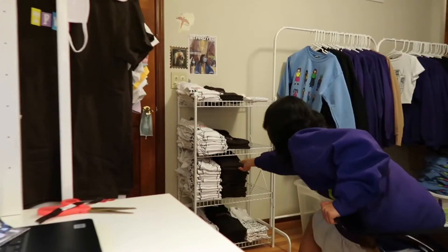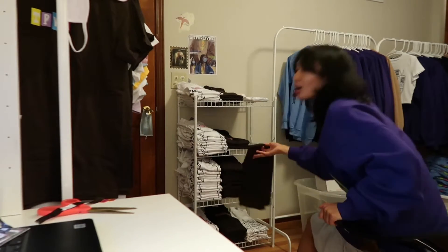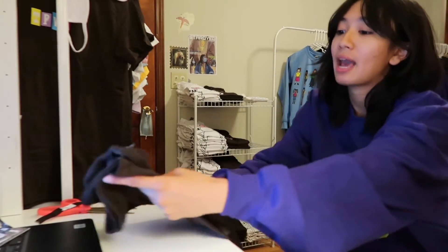Next we got Thou from Virginia — she got the same thing but in large: the Tree People Crew Neck and a large brown t-shirt. This is where the brown t-shirt is — you guys already know this section is gonna be gone soon. I already took a before picture and then I'm gonna put up an after picture of what it looks like after I package all of these.